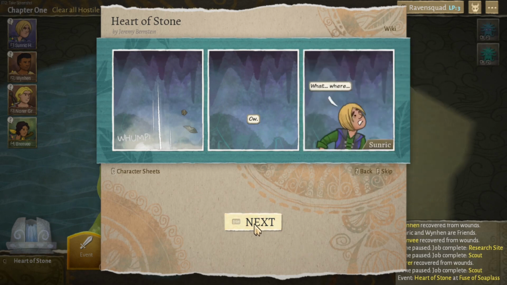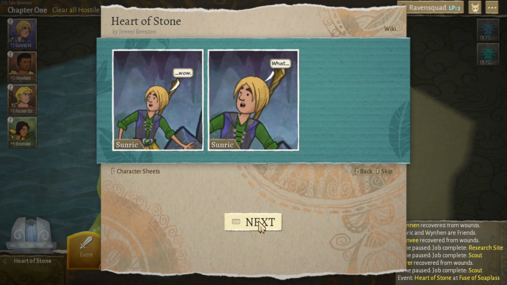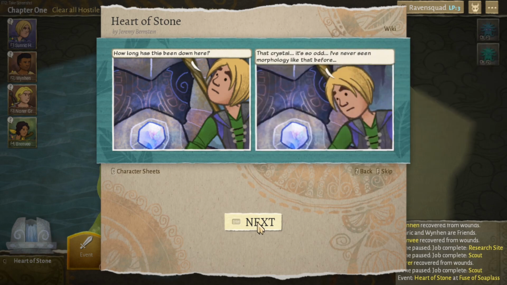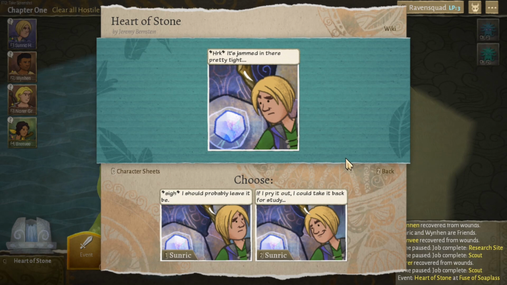Okay. What? Where? Wow. What is that? The doughy thing. How long has this been down here? That crystal. So odd. I've never seen morphology like that before. It's jammed in there pretty tight. We can either leave it be or pry it out and take it back for study. Genre savviness suggests we should maybe leave things alone, but this is an adventure.